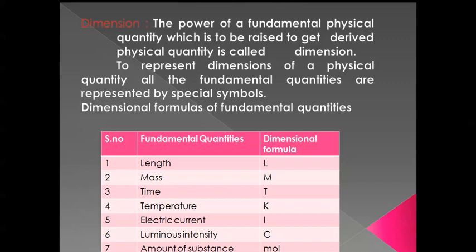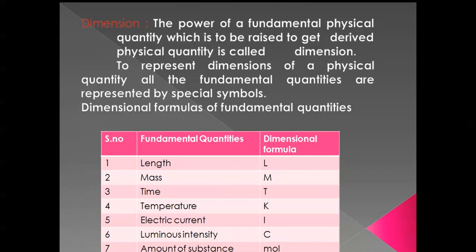So when I am explaining, I will clarify this definition: the power of a fundamental physical quantity. While writing dimensional formulas, all these fundamental quantities are given a special symbol. In dimensional formulas, length is represented by capital L, mass is represented by capital M, and time is represented by capital T.